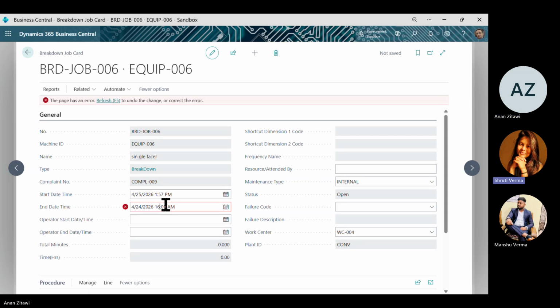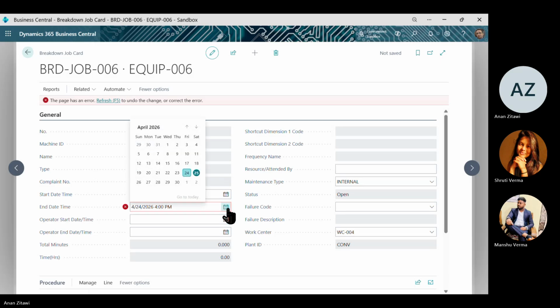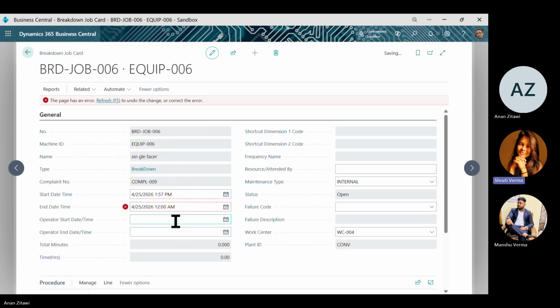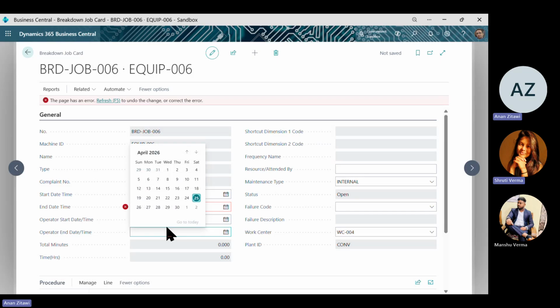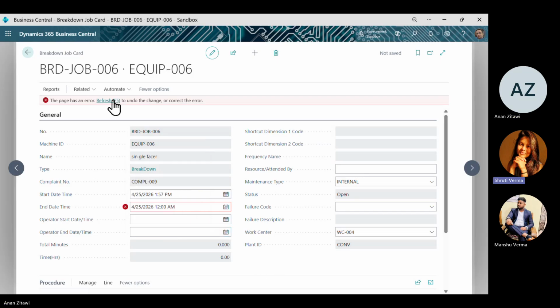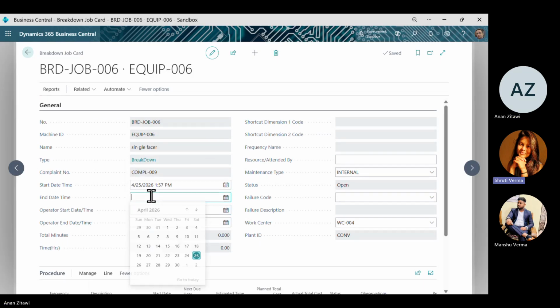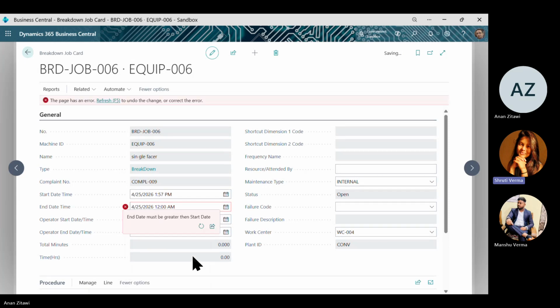You need to change the time. Why is it not accepting the time? Put the date, today's date, and then change the time.